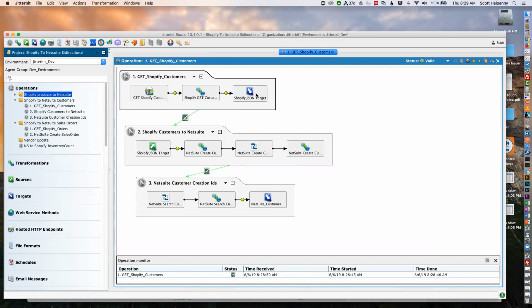In this case, we just extracted it as the raw JSON and passed that through to NetSuite as the input to create those customers. Now, as we were doing that, we also returned the IDs from NetSuite in case we wanted to bidirectionally write those back to Shopify. So we have all those ID keys lined up between the two systems.